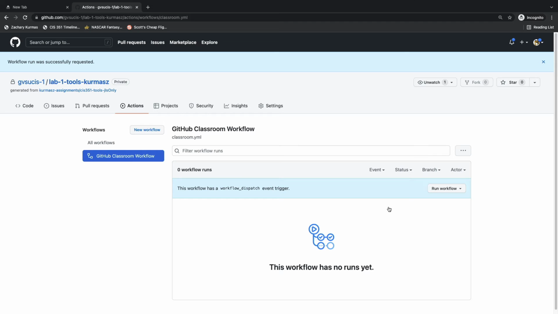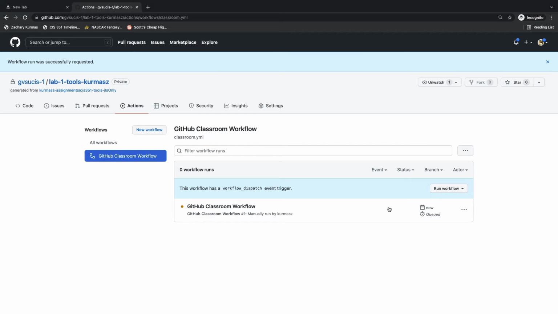Now this does take a couple of seconds to set up, but after 5 to 10 seconds or so, you should see that yellow dot. You should see your test being set up. And then that dot will have a little circle going around it, which means the tests are running. And when the tests are done, you'll either get the red X or a green check. Of course, in this case, there's a red X. We know that the circuit isn't done yet.